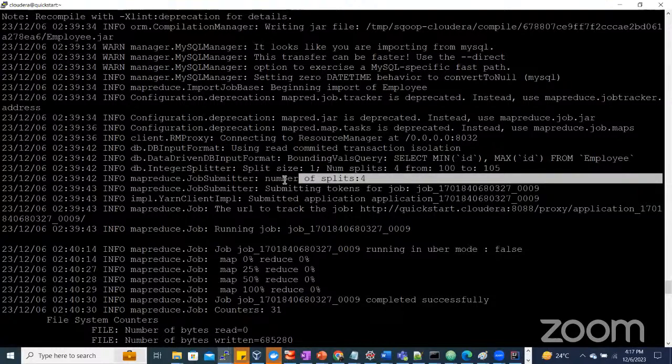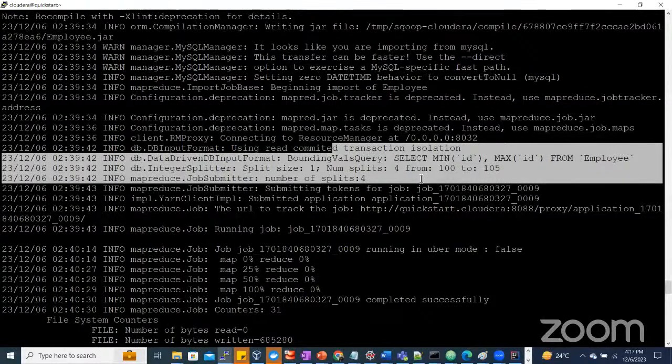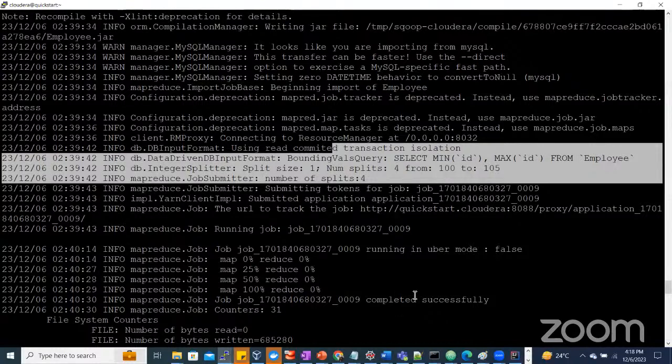That is the inbuilt logic within Sqoop. The boundary query checks the range of the data in the source, then does the splits, and based on the splits it launches the mappers. These mappers we can control using the mapper argument that I showed.